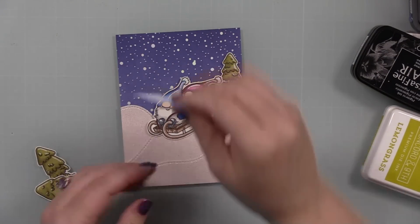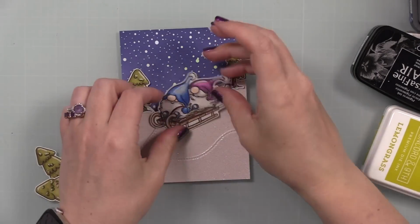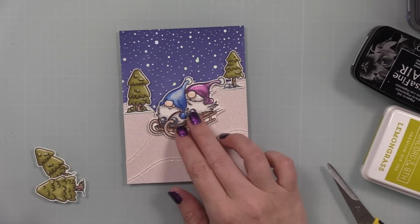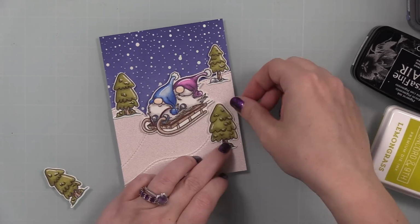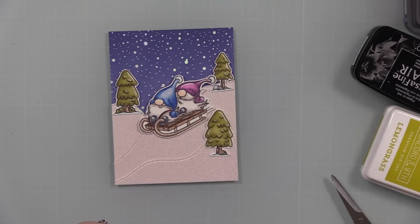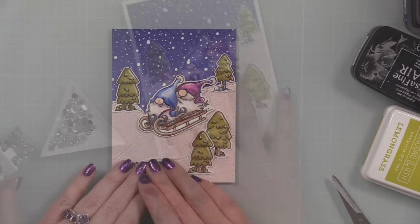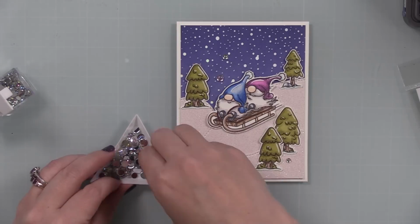And then all of my little stamped elements, these top ones, I adhered with a combination of little foam squares and some craft tacky glue just to give them a little bit extra dimension. And again, if I had the time, I totally would have die cut and done a slider element, so these guys would actually slide on the card. Trust me, I thought about it. I just didn't have time. I did that in one of my STAMPtember videos last year, I think. It's so fun and so cute. I hope one of the other makers does it. But yeah, I am burning the candle at both ends and trying to do all the things. So I just popped them up with foam squares, but doing a little slider element would have been adorable.